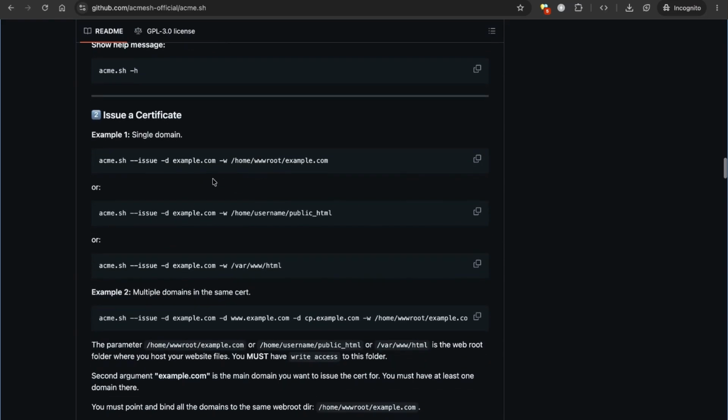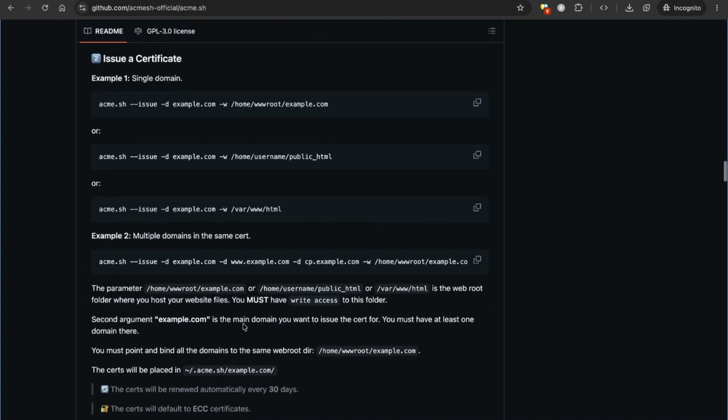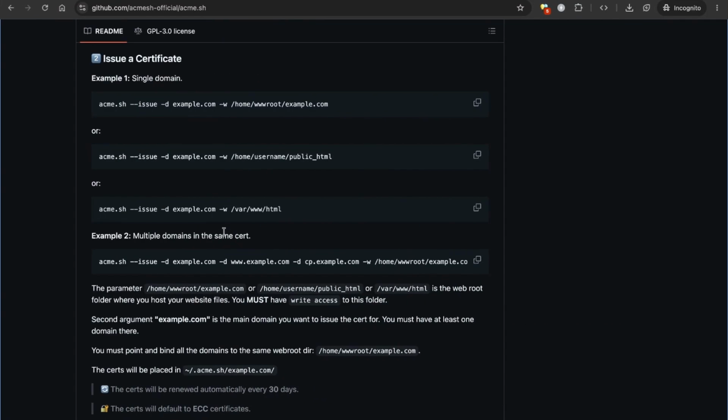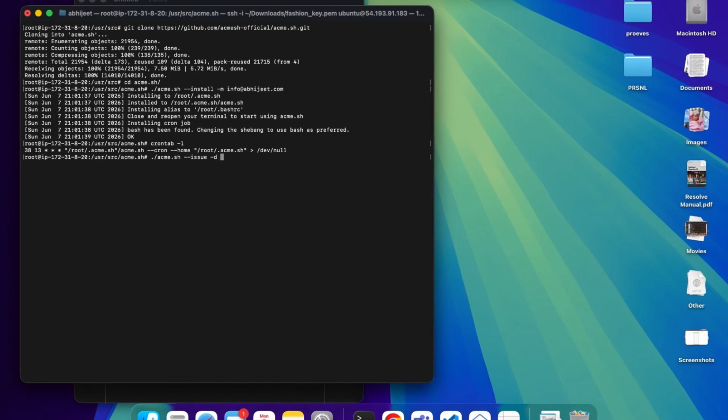And we're going to issue the certificate now to our site. So now it's going to be a domain name. So let's do acme.sh --issue, then -d domain. Oh, sorry, okay, something else.